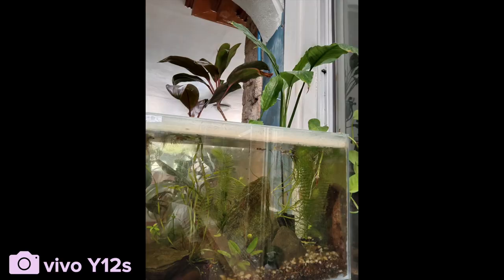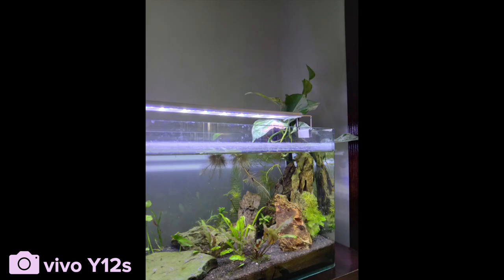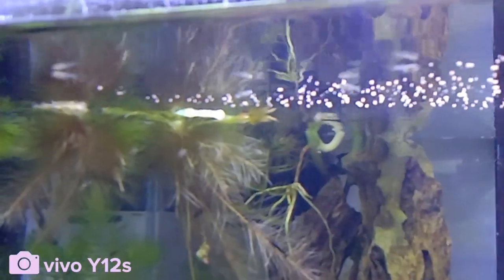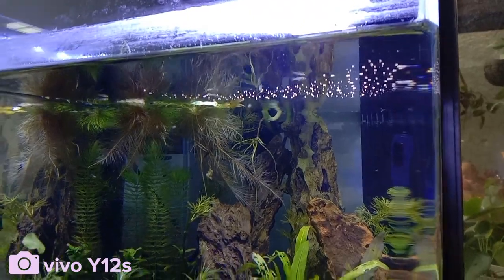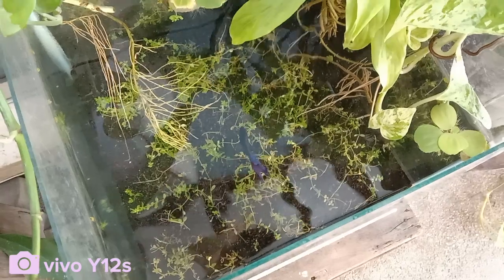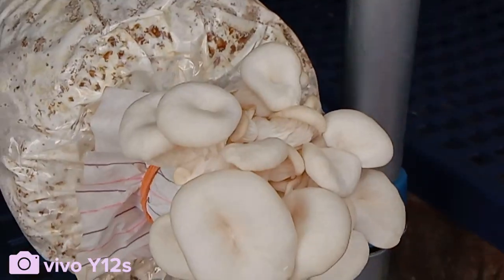Around this time I tend to my aquarium, which has grown to four since the pandemic. This is aquarium one, aquarium two which is fairly new so it's not much to look at, aquarium three, and this is what I'm happy about — this is where all the little babies are. And finally, aquarium four, which is where my betta is. I am also growing mushrooms, and finally my first mushroom bloom — I'm so happy! I need to spray this every day to make sure they don't dry out and die.